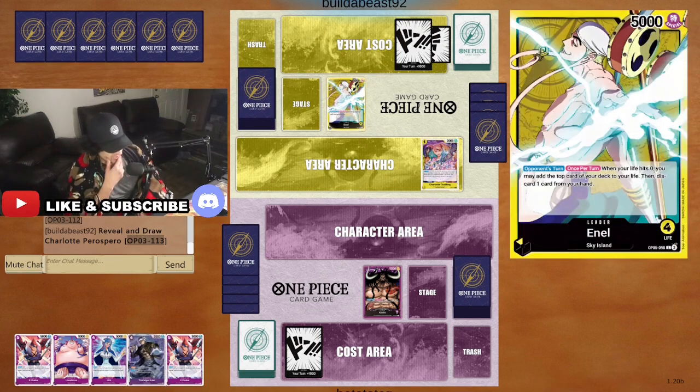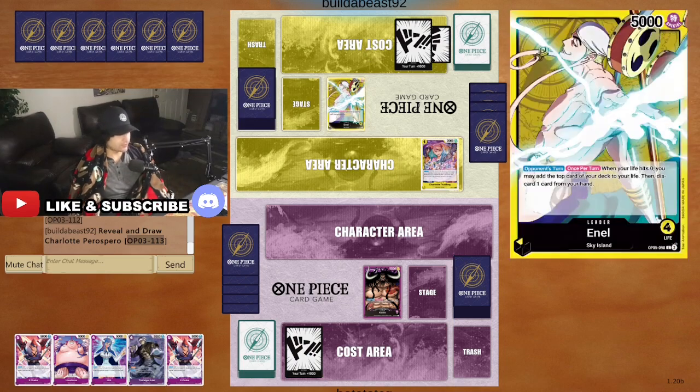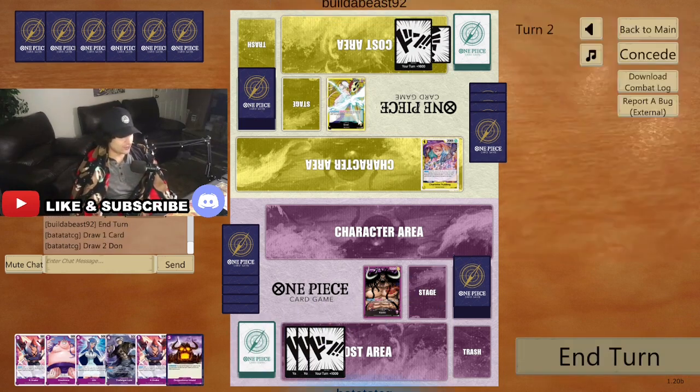Yellow is really formidable, man. It's become a really strong color. The manipulation of life is kind of over the level, man. Like, Enel is actually tough to beat. I have to really wither him down. It's gonna go to really late game.